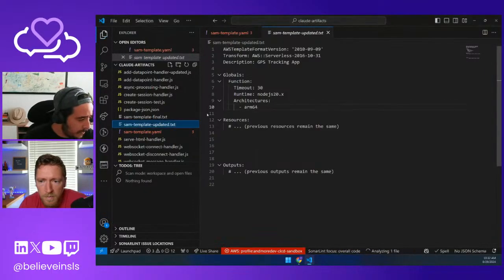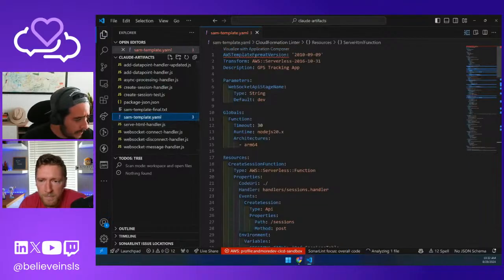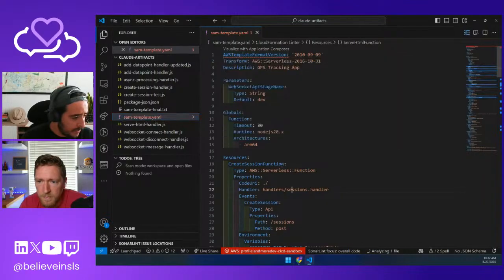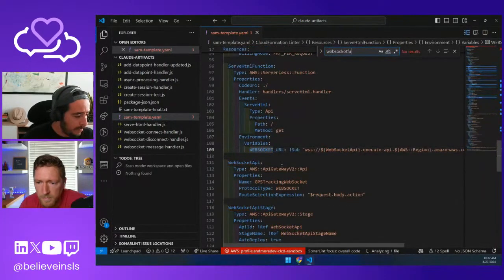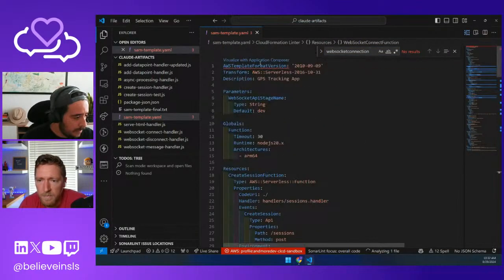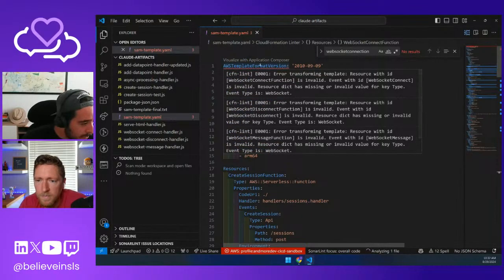And we still have an error here. Error: resource with ID WebSocket is invalid. Event with ID WebSocket. Okay, so WebSocket connection function. CFN lint protecting me. WebSocket is invalid. Event type.